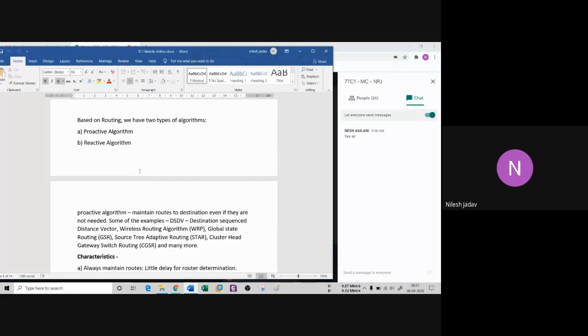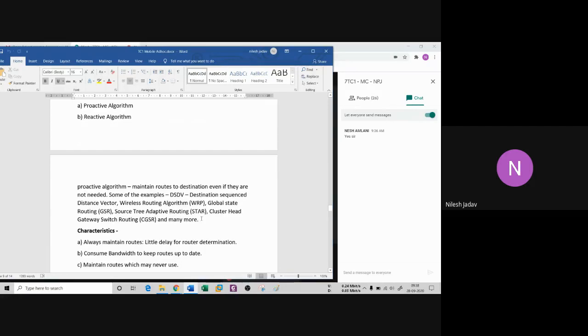Still, they maintain their route tables and routes, so it is a wastage of bandwidth. Some examples of proactive algorithms are DSDV, WRP, STAR, CGSR, GSR, and many more.